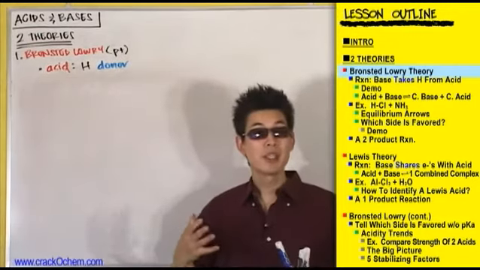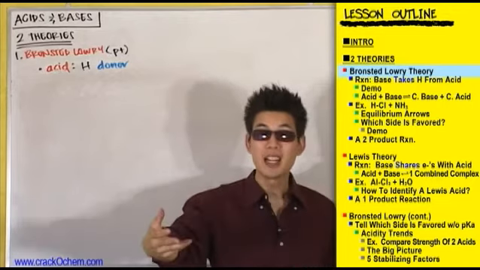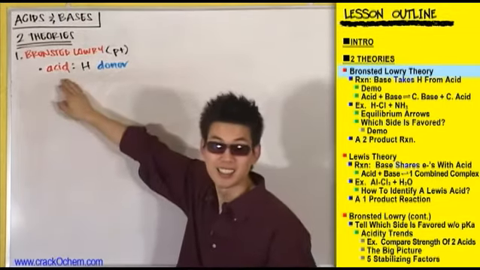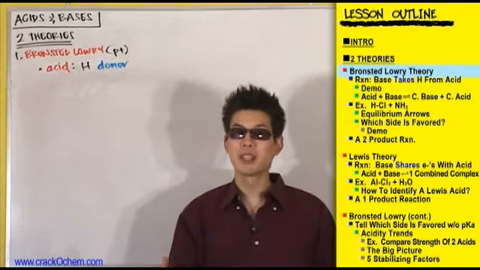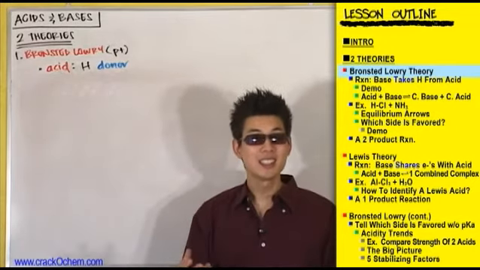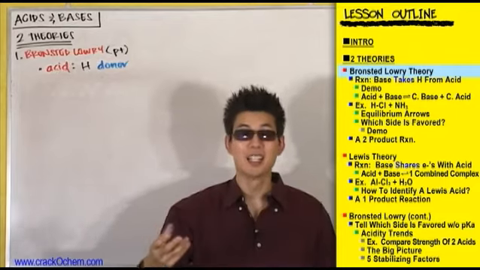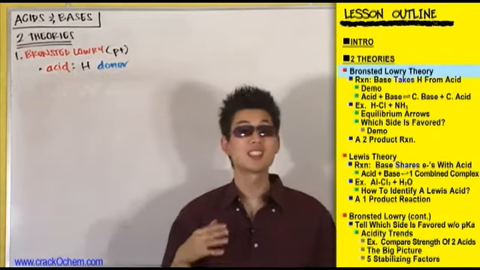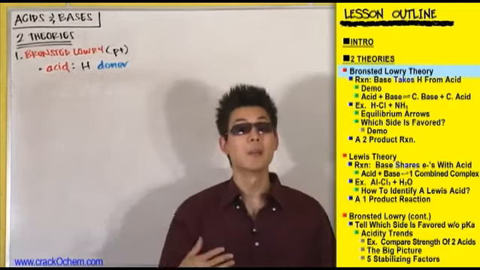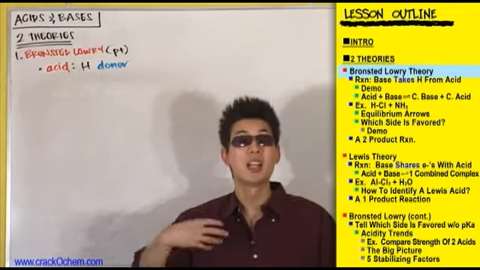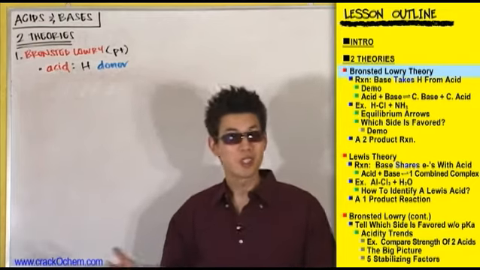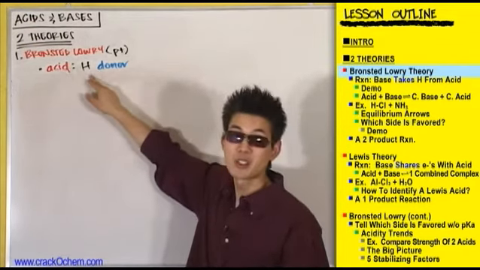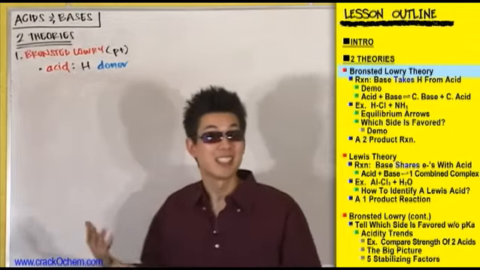Okay, so any compound that can give up a hydrogen, that can donate a hydrogen, that can have a hydrogen taken off of it, that's going to be an acid. If you guys ever see a compound that has a hydrogen on it, technically that compound is considered an acid because it has a hydrogen that it can potentially give up to someone. That's not to say that it's going to give up that hydrogen, but it does have a hydrogen that it can potentially give up. So that's all Bronsted Lowry theory is saying. An acid is a compound that has a hydrogen that it can give up, that it can donate.